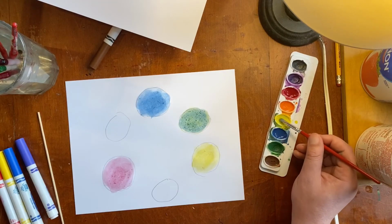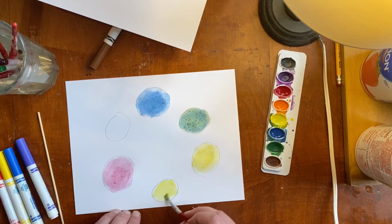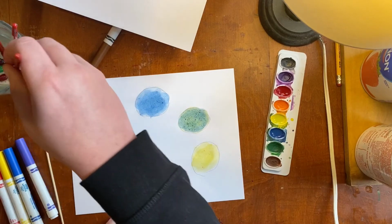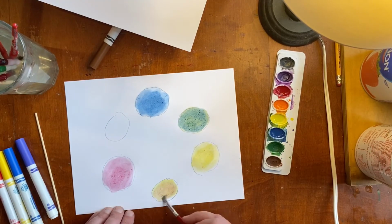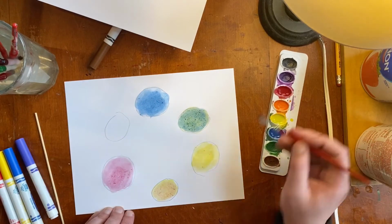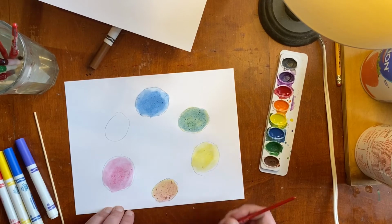Now let's try it with watercolors. I'm going to start with my yellow. I'm going to put a dot of yellow between the yellow and the red, and then I'm going to go over it with red. When I mix my primary colors red and yellow with watercolors, I also get orange.